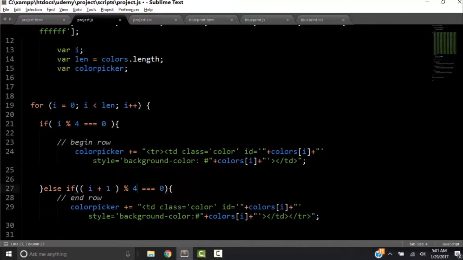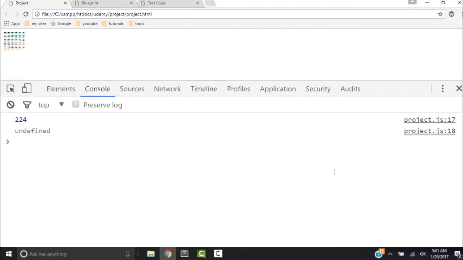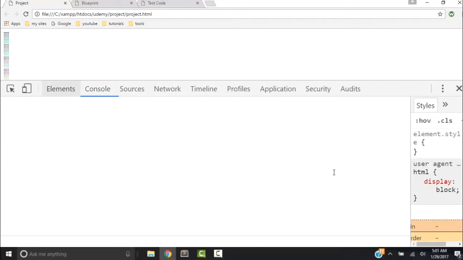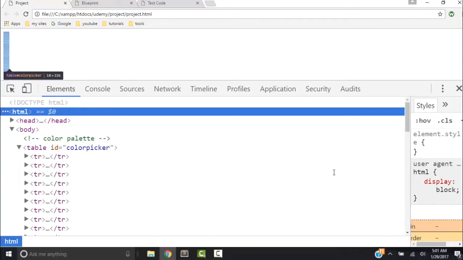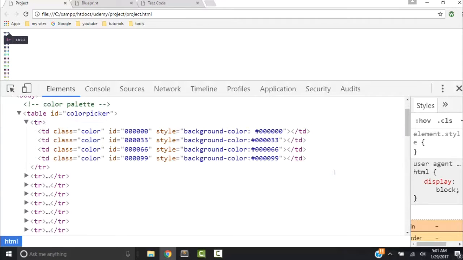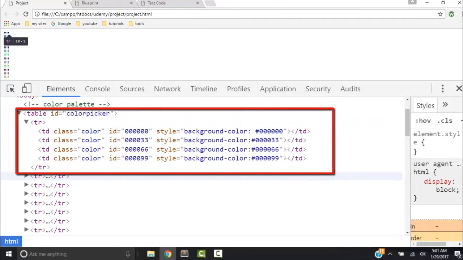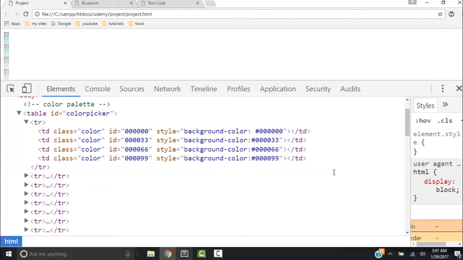Let me save that. And now up here we have this little color picker table with 16 columns. Now it only has 4 columns. Let's inspect that in the elements. Okay, we have our table ID color picker, and now we have all these rows, but we only have 4 table cells.